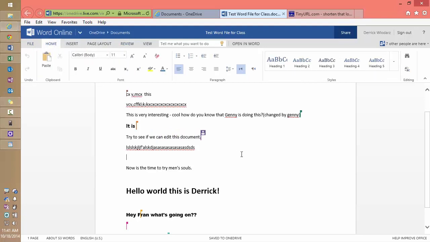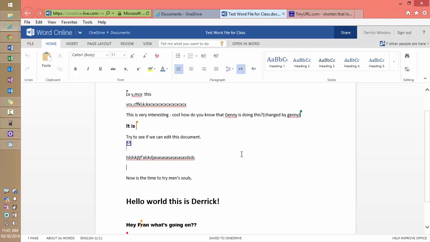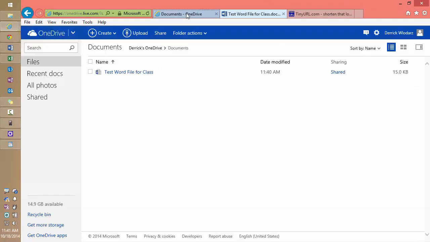I believe there is a way to do the track changes within here. I have not used that function just yet, so I couldn't tell you where that function is, but I presume it does exist within here. So actually, let's ask Word where it may be. Track. Maybe they don't have track changes in the web version just yet. In a situation like this, if it doesn't have the track changes, we could use the revision history option as well to go back and see the preview of where the document stood at various points in time.